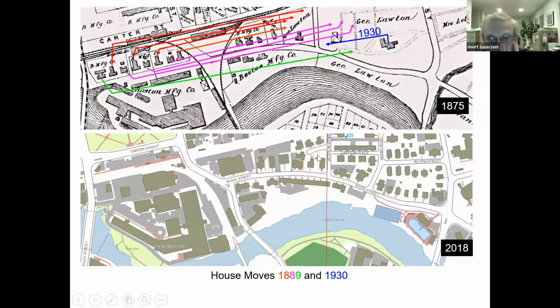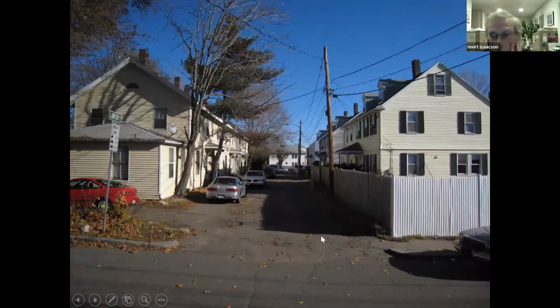Here you can see the 4 single-story boarding houses after they were moved. Here are the 3 double-story boarding houses after they moved, and you can see the stubby little L's on them. And here's what they look like now. These are the 3 original mill girl boarding houses from 1817 to 1818. These are the earliest mill girl boarding houses anywhere in the nation. They are, in fact, national treasures, which most people don't even recognize.